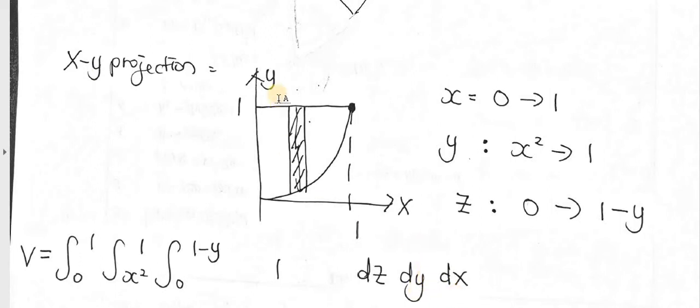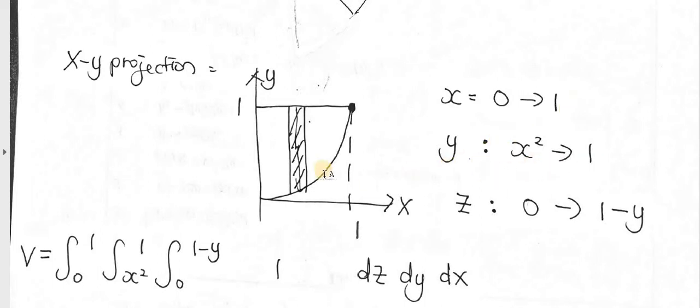So you have to apply either the vertical strip technique or the horizontal strip technique. In this case, I choose the vertical strip technique. When you move this vertical line to the left, you will stop here, where the value is 0. On the other hand, when you move this vertical line to the right, you will stop here, and the value is equal to 1. So this is the interval for the dx.